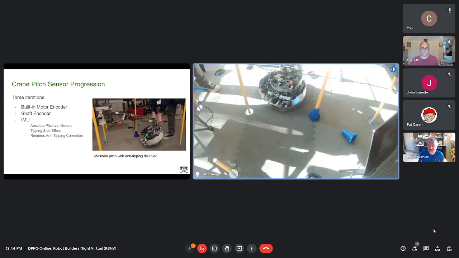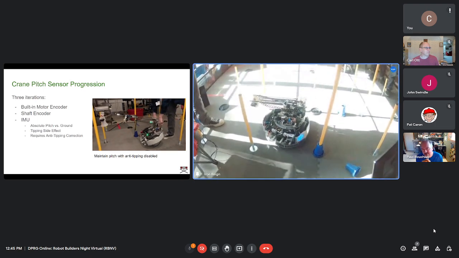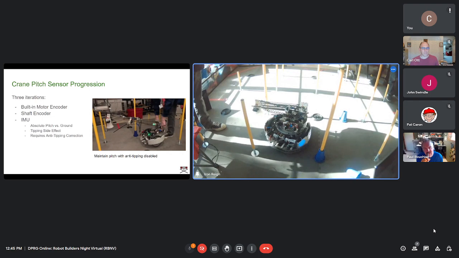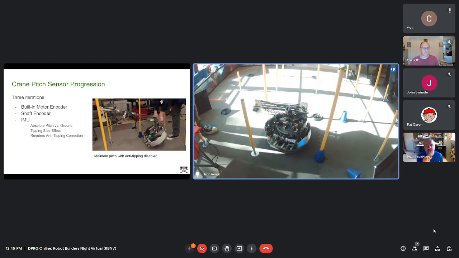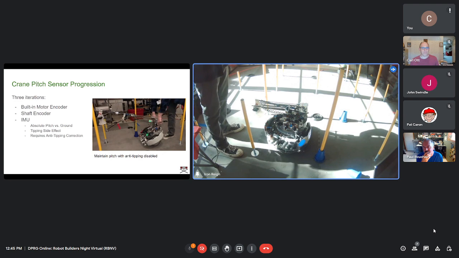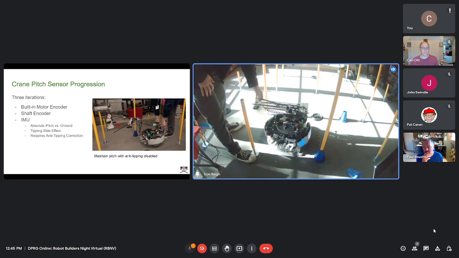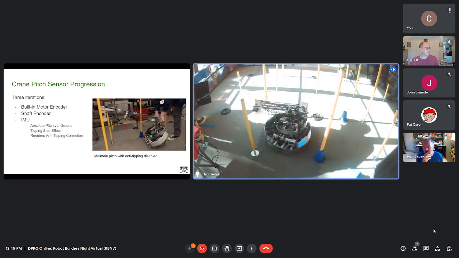And you can see the video, right? It holds its position even though the robot is actually tipping. Yeah. But one problem we found with using this IMU is when the robot starts tipping, it creates a feedback loop and causes the robot to tip even more because it's moving this giant crane around. And I can show that pretty easily.